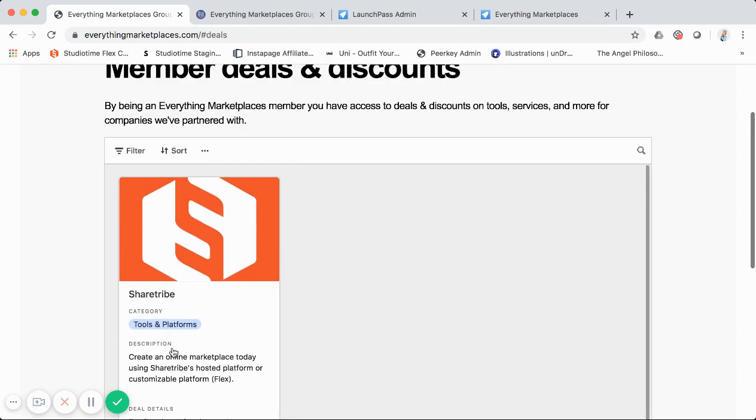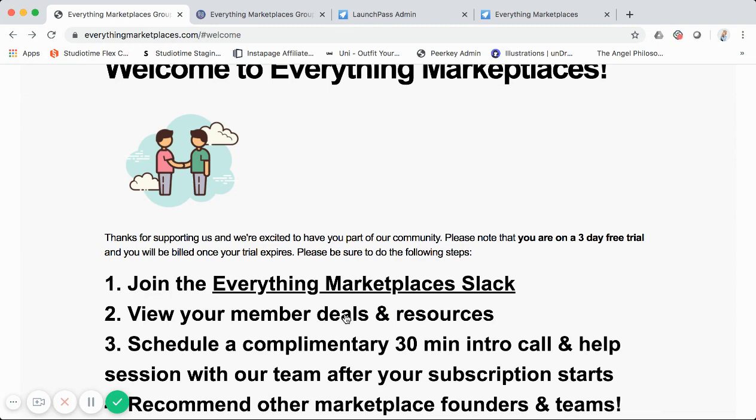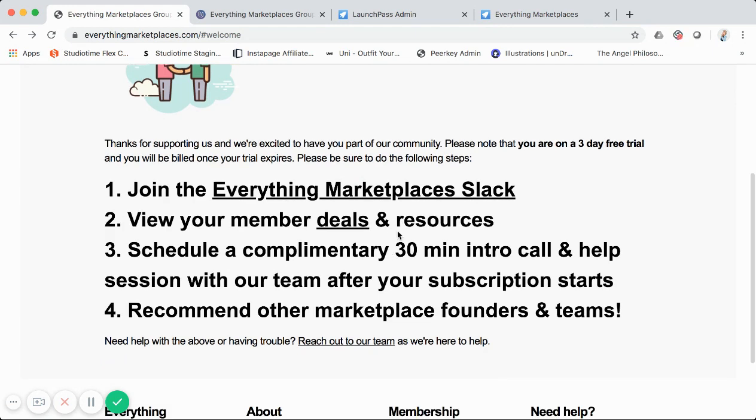And then that way members of the community could access this deal and get that kind of savings. So we'll go back. That's where they would access the deals. I'm going to add some more links right here to some of the other resources, such as all the content, maybe some of the Zoom hangouts that we'll record and put right there. So that's where this will be. It'll be linked.